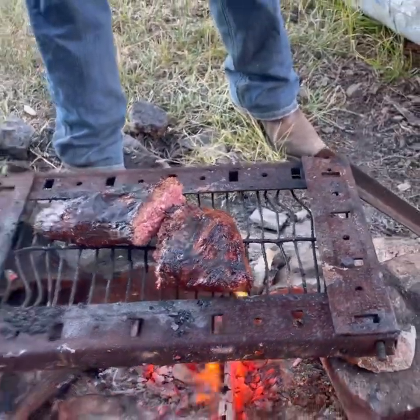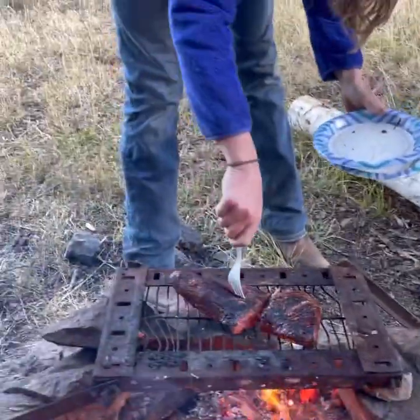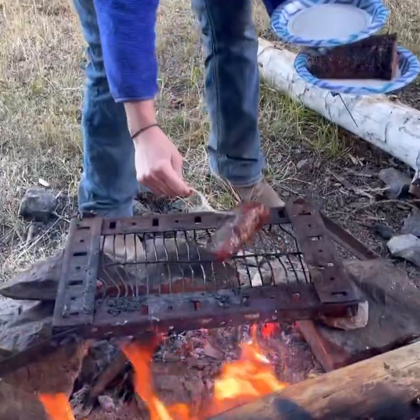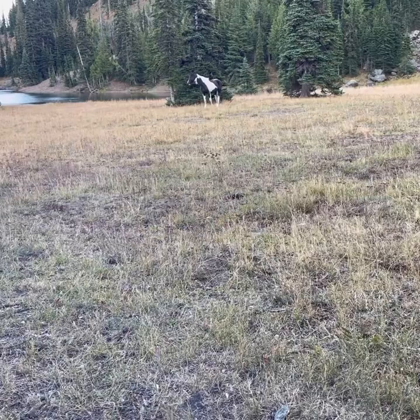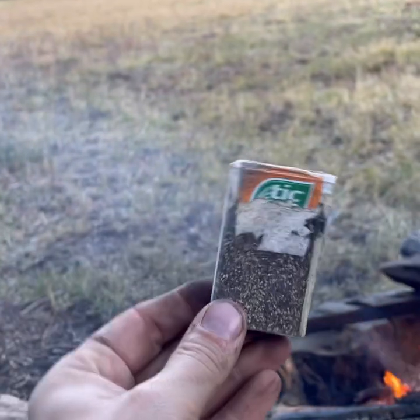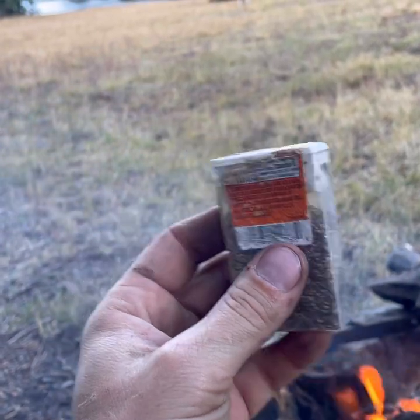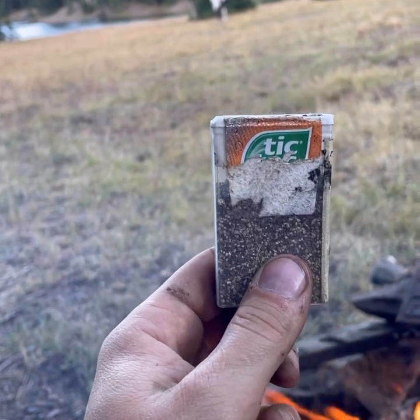Tri-tip's looking good. Whenever you can space it or save a space, I like to do that. Just like seasonings, there's no reason to bring a whole container of seasonings up. You don't go through a whole packet in a year at the house. I bring little Tic Tac containers. This is my pepper one. I'm not wasting any space packing in. You don't gotta bring a whole bottle of your seasoning. Nice and thin.